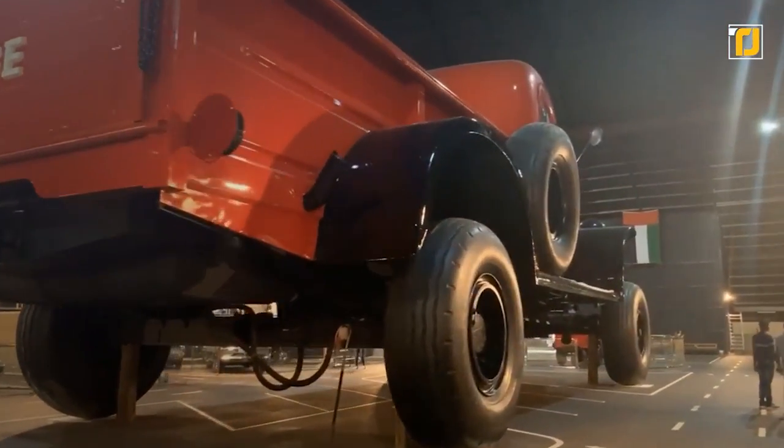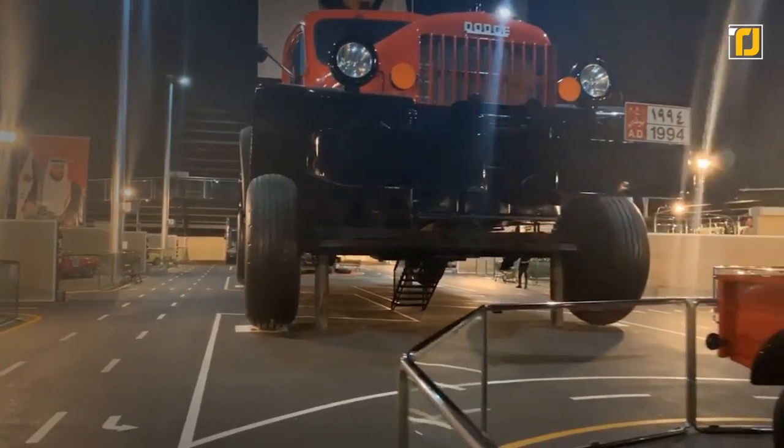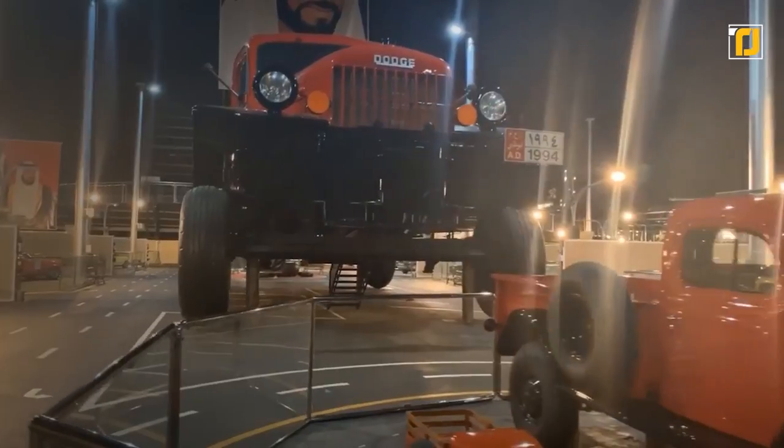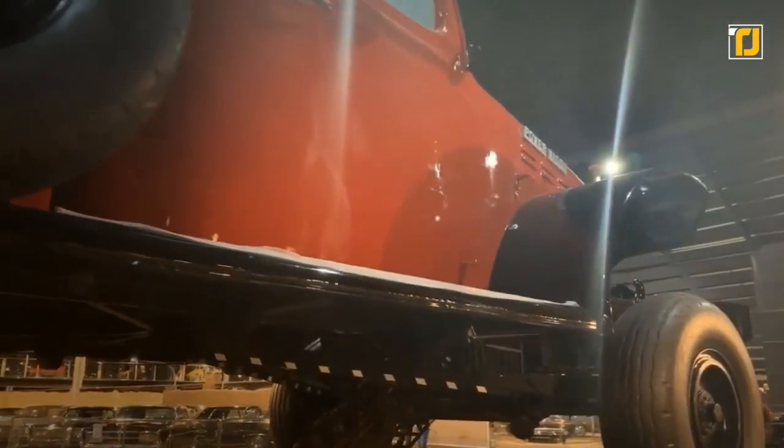'Go big or go home' is a phrase that seems to be invented by the eccentric oil sheikh Bin Hamdan, also known affectionately as the Rainbow Sheikh, because of his little stunt of coloring seven individual Mercedes in shades of the rainbow. A replica was also made which was eight times the original size and has four bedrooms. We don't know about you, but we are ready for a vacation here.